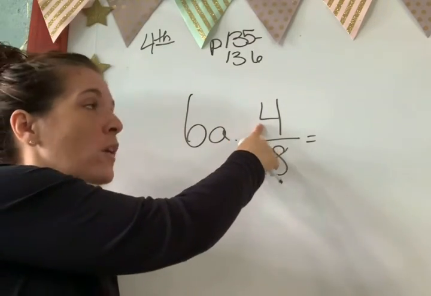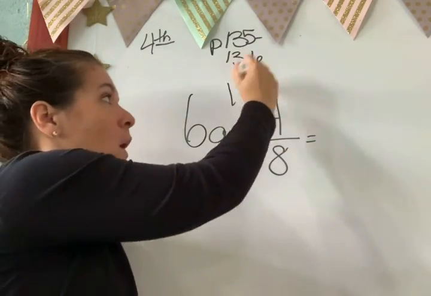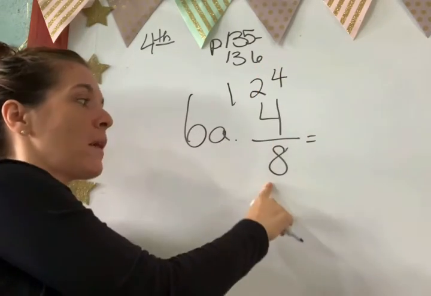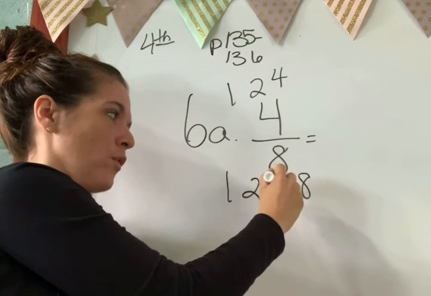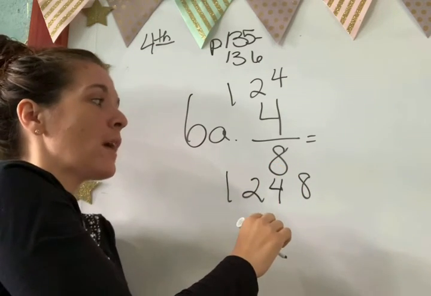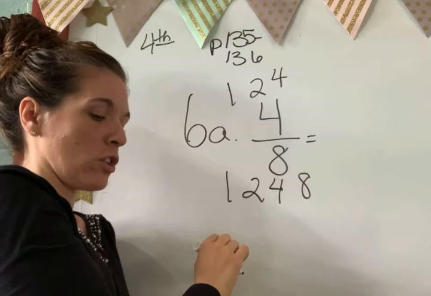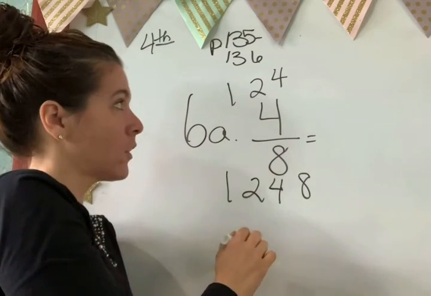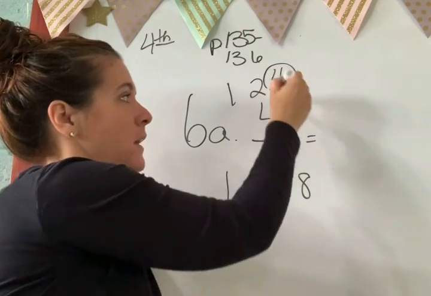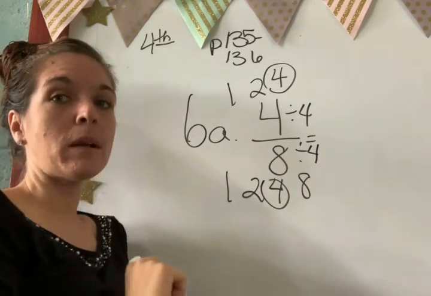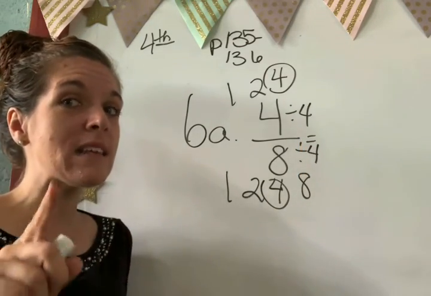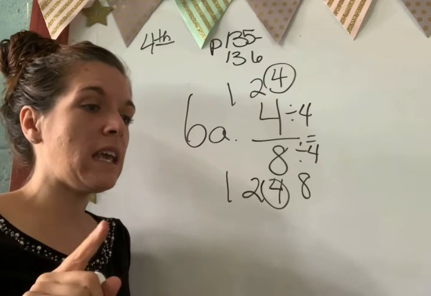Okay. So let's use our factors to reduce. What are my factors of 4? Fernanda? 1, 4, and 2. What are my factors of 8, Sama? 1, 8, 2, 4. Excellent. So what's my greatest common factor, Scarlett? 4. And that's what we're going to divide by, right? Okay. And I'm going to let you put the answer there so I can see that you really paid attention in the video.